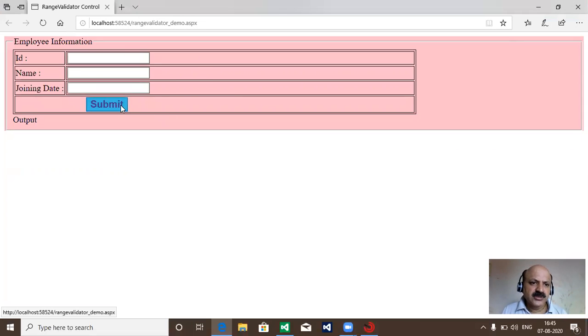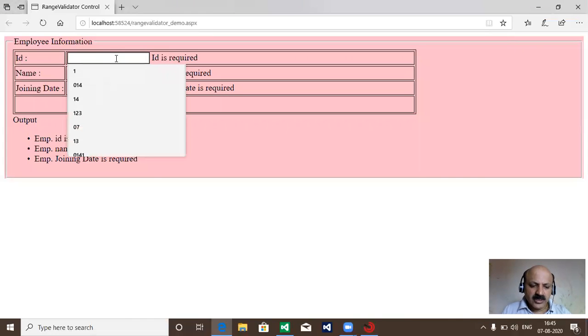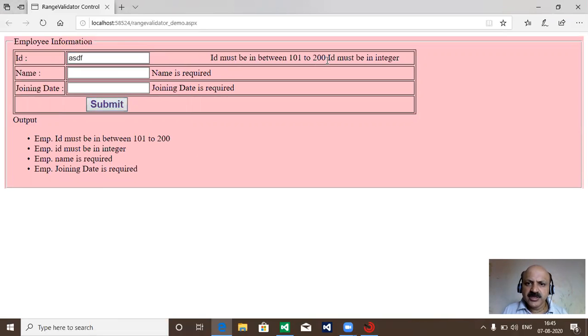Okay, now it appears. So here is a text message and here an error message is displayed. We have a prefix of EMP, so we can identify the field that prints the text message, and in the validation summary it uses the error message. Okay, I give the first alphabet, so that is a compare validator check. So ID must be a number, and both messages appear.